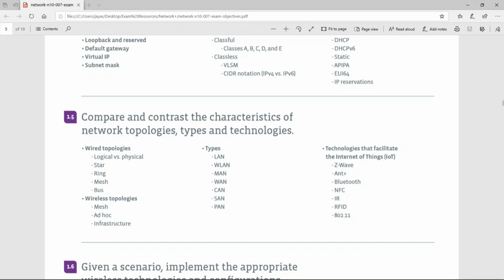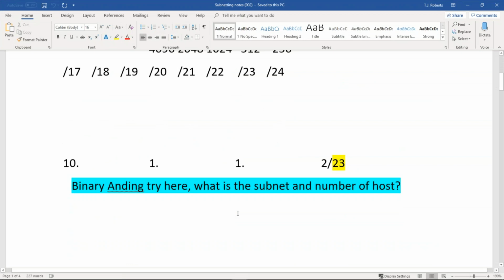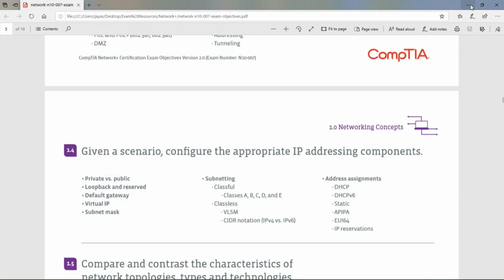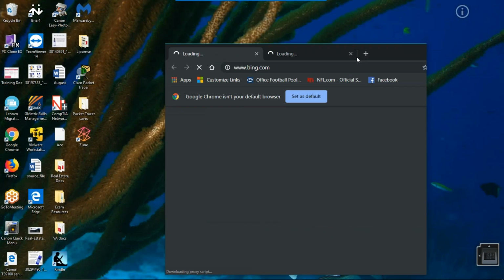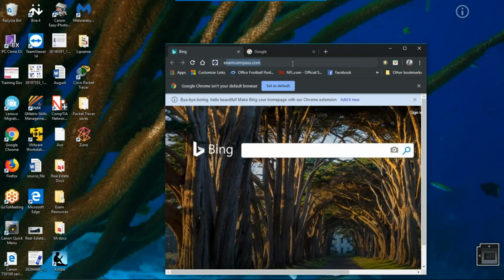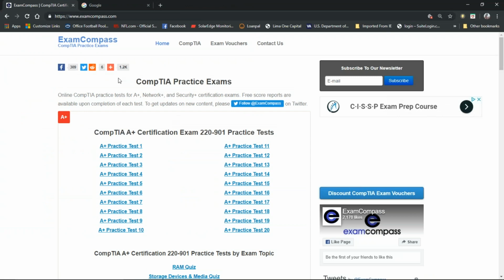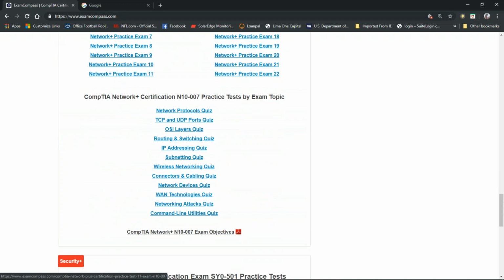Okay, so Michael, instead of using the practice ones that I have, because I do have some, and you can find them in the forum, right? There's just little practice ones. The main resource that I would recommend to you would be Exam Compass. Okay, there's a subnetting section. It's just for subnetting. My only thing is, what I would do is make sure you understand fully how to do everything, okay?